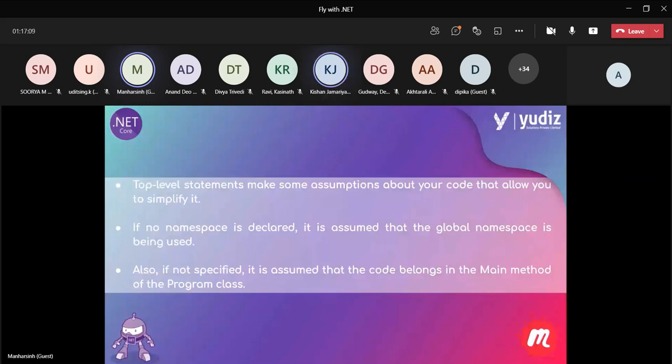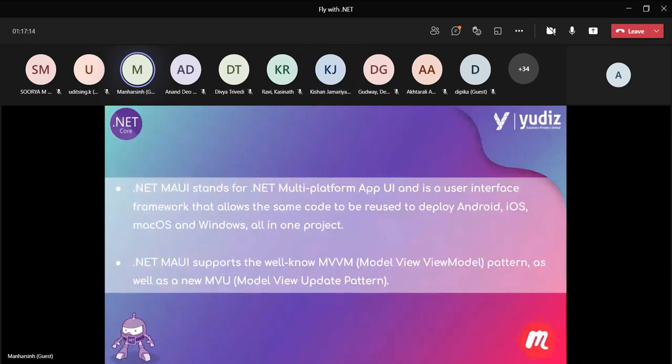Now let's see MAUI. .NET MAUI stands for .NET Multi-Platform App UI, and it is a user interface framework that allows us to reuse the same code in different environments. We can deploy the same code on Android, iOS, macOS, and Windows as well.